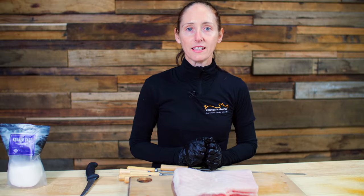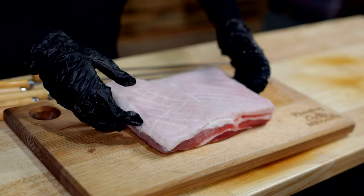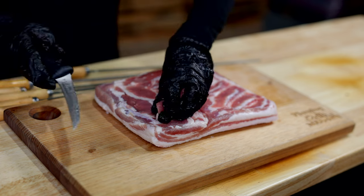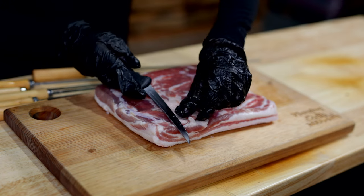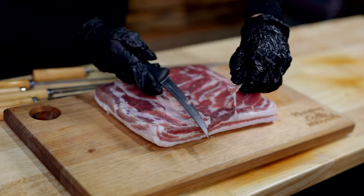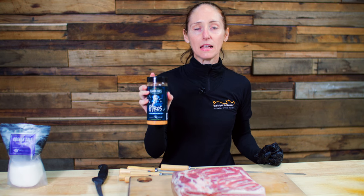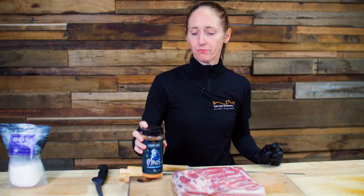Now we've removed the excess salt from the top of the pork belly, I'm going to flip it over and give it a bit of a trim and a rub. Today we're using the Flaming Coals Greek Gyros Rub.